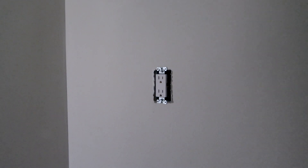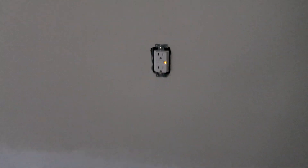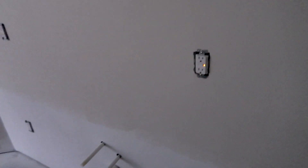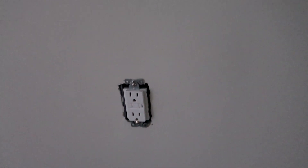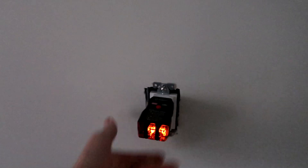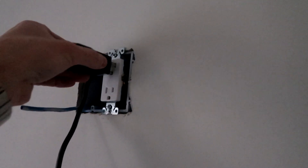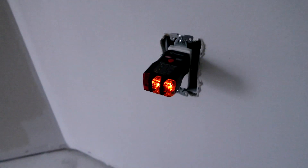Last one in now, we can just test them all out. I just flipped the breaker on, and as you can see we have an LED on — so one, two, three, four outlets I just wired in. Now I've got my tester. Let's hit the reset button — the light goes out. The two lights on says correct, that's what you want. We'll check them all — up here those are correct, that one is correct, and that one is correct.